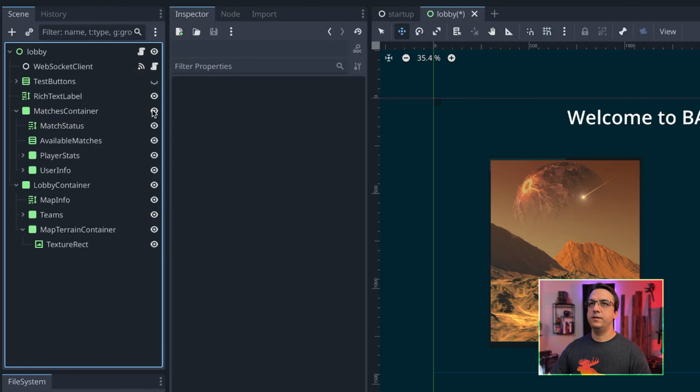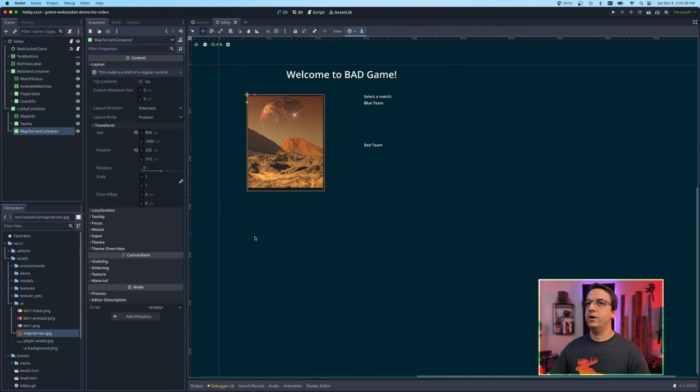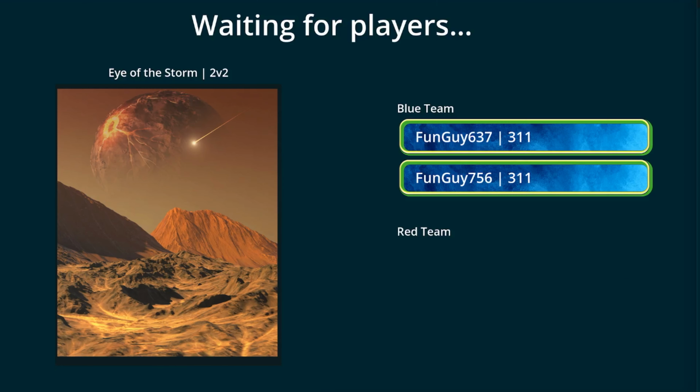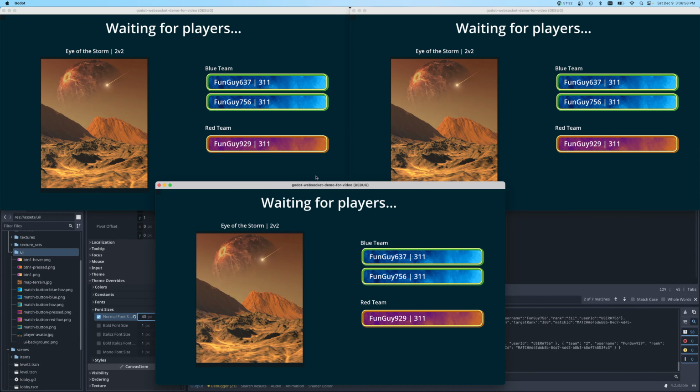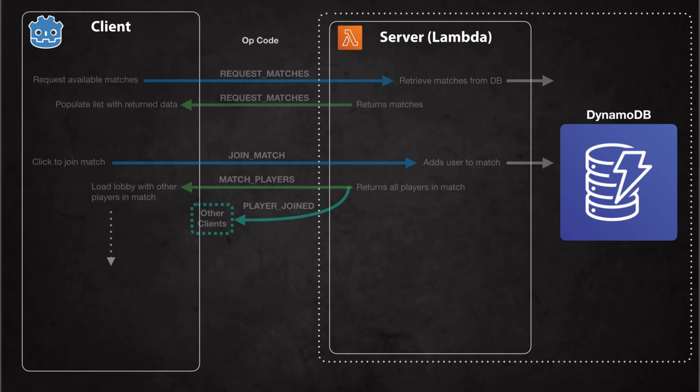Okay, so let's turn on the matches container back again. And so that's pretty much it for the UI side. We don't have to connect anything to the buttons because all of our buttons will be dynamically loaded, and those connections for the signal actions, we'll wire those up manually. Let's wrap up here with the UI being completed and pick back up in the next video where we look at how to dynamically load matches and users into the interface, and also how we send and receive messages to finish out the matchmaking process.